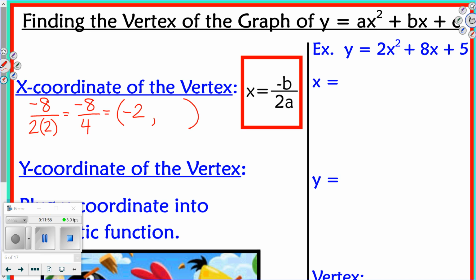So I'm going to take that and plug it in. It's 2 times x squared. My x is negative 2. I'm just plugging it in right here. I can write it over here if you want. So 2 times negative 2 squared, plugging it into the equation, plus 8 times negative 2 plus 5. Can I type that whole thing right in my calculator? Sure can. So what do we get?